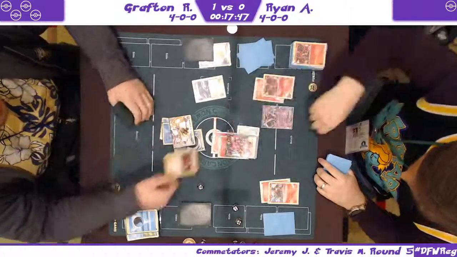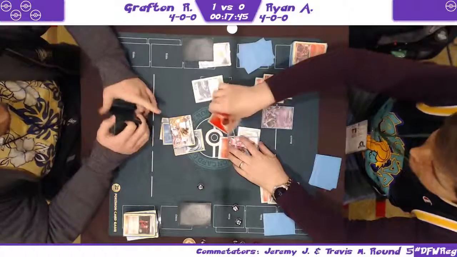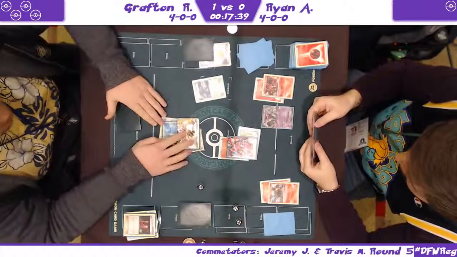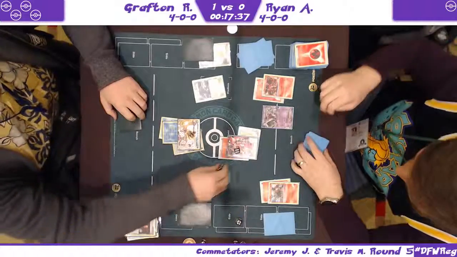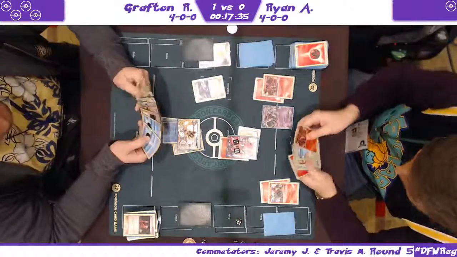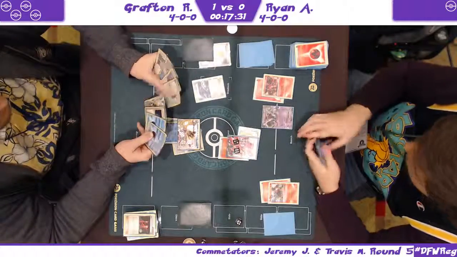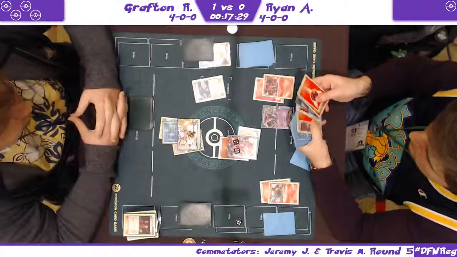But this is fine for Grafton. He can still... Ooh. Ooh, there's the Flare Grunt. Wow, that was big. All right, Grafton, so he's just Shadow Stitch. Shadow Stitch. I don't think there's a way for Ryan to actually come back now. Nope, he's got the one energy in his hand. Let's see, 2, 3.